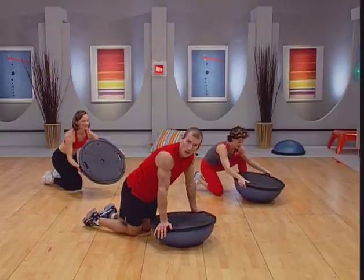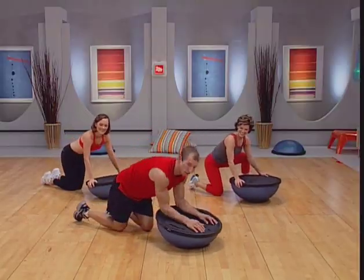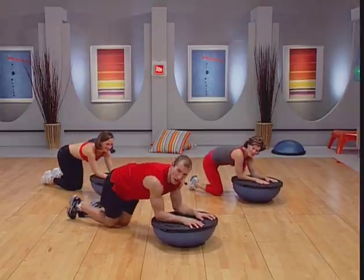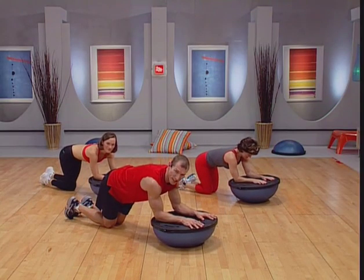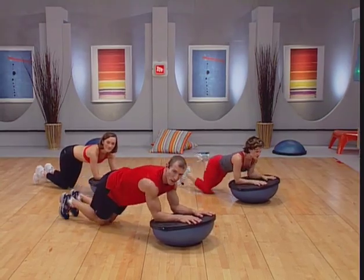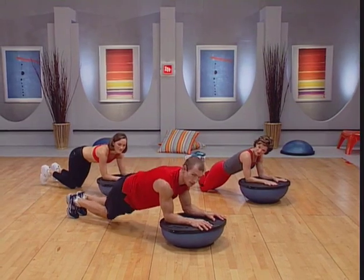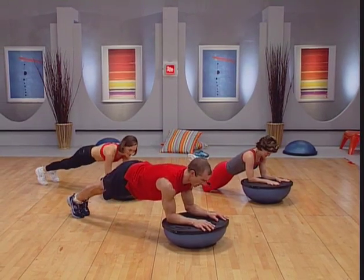For those of you that don't know what Bosu means, it stands for both sides up, and now we're gonna actually show you how to use the other side. Take your arms, elbows, and forearms resting on the Bosu. This can be done from the knees. Now, if this hurts your knees on the floor, grab a mat or a towel. That'll help. 2 positions, from the knees or straight leg.